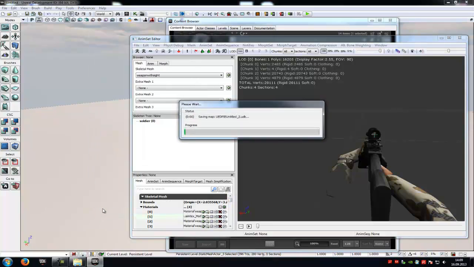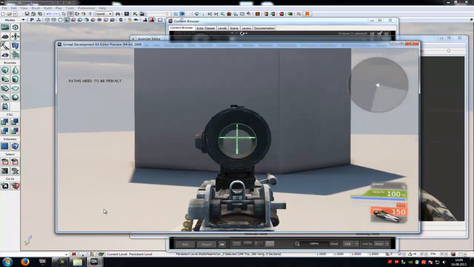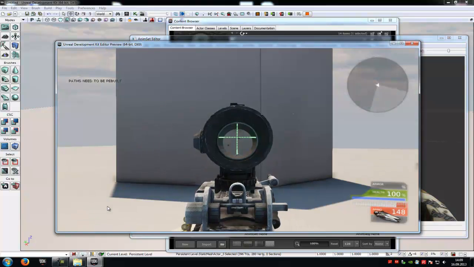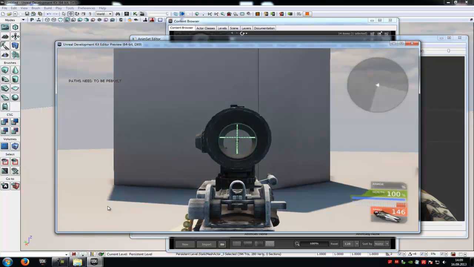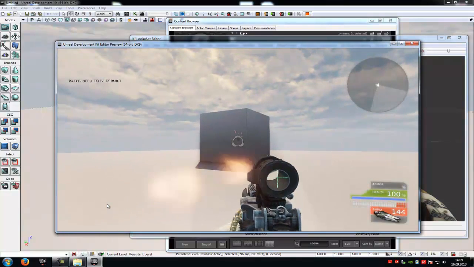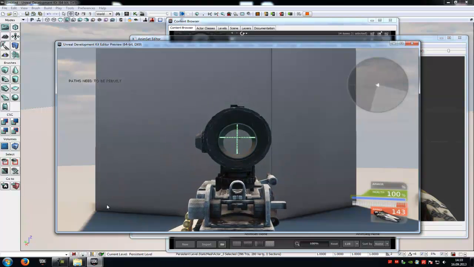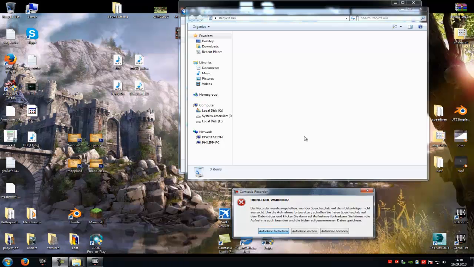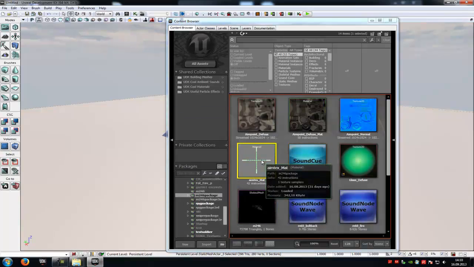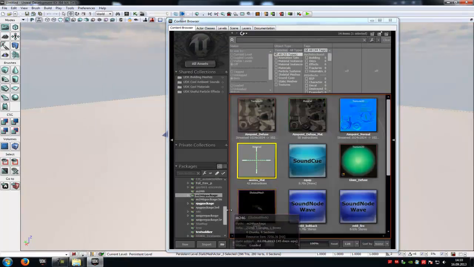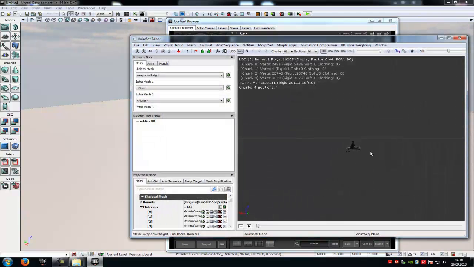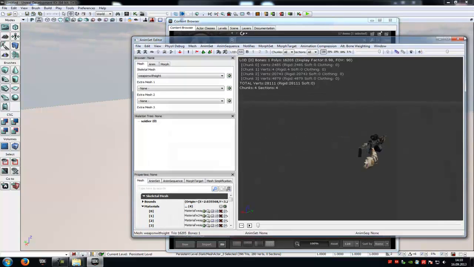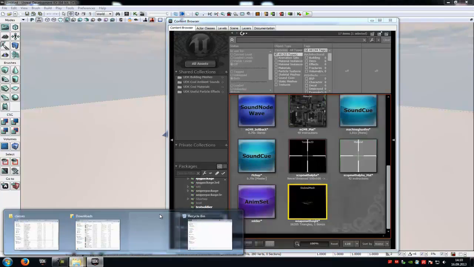Okay, try it out. Play from here. Okay, as you can see, it's not better. But as I said, you have to adjust this. I will leave it like that because it's annoying. I don't like it very much. You just have to play around with the texture coordinate. You just have to adjust this in the material editor with the texture coordinate and with the origin of the weapon, of course. But it will take half an hour to do that, so I won't do it now.